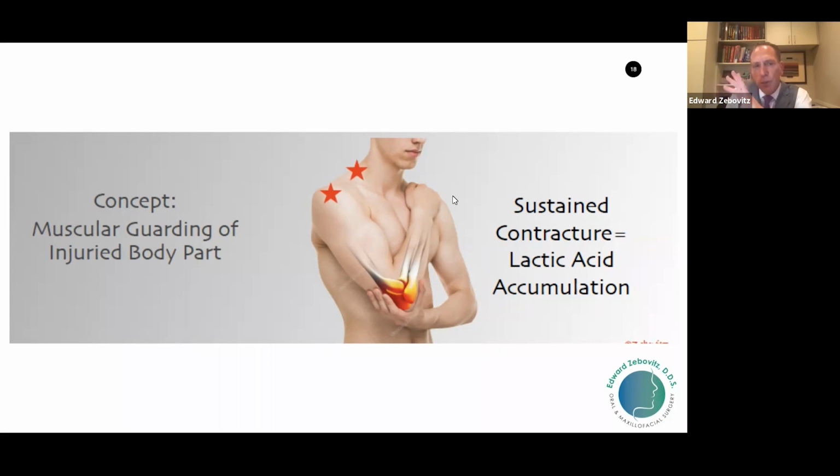So I'm going to use the term guarding, muscular guarding. As a way to protect an injured body part, we go into a sustained contraction where the muscles are tense, and now lactic acid builds up and the muscle goes into anaerobic respiration chronically. That lactic acid makes muscles irritable, and muscles spasm, and they wax and wane. So it can be very uncomfortable over time. So the term: sore joint muscles get sore because they're protecting an injured body part. The term is guarding.